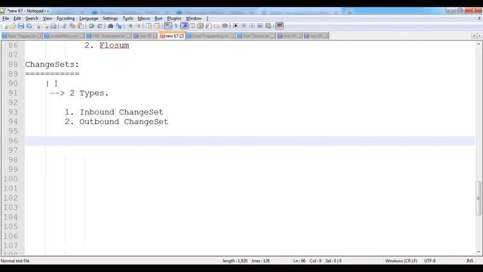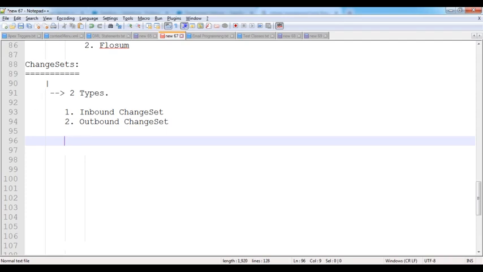Now, as a developer, what do we need to create, inbound or outbound? Why outbound? We are building the features inside the sandbox. From where to where do we need to migrate? From our sandbox to other instances. So we need to move the changes from our local to outside, so it will be an outbound change set. As a developer, we always go with the outbound change set. Suppose you are refreshing your sandbox, then it is inbound, because changes will be coming into it.